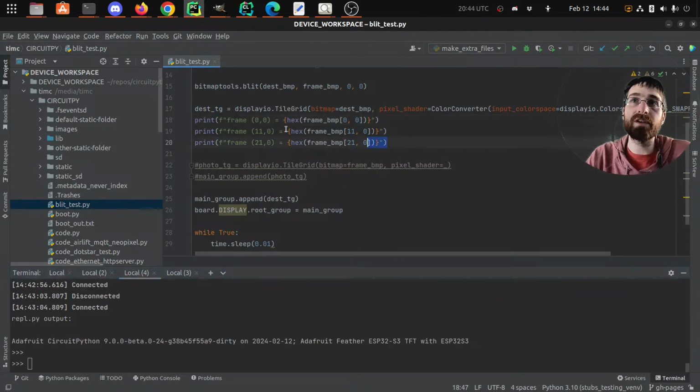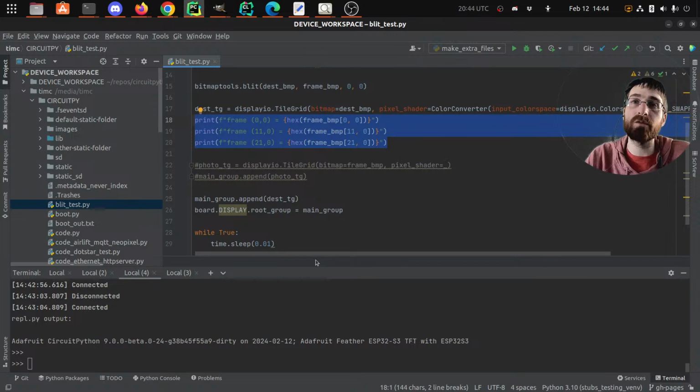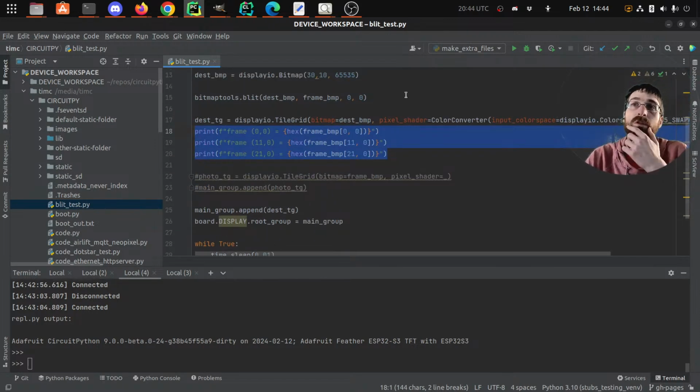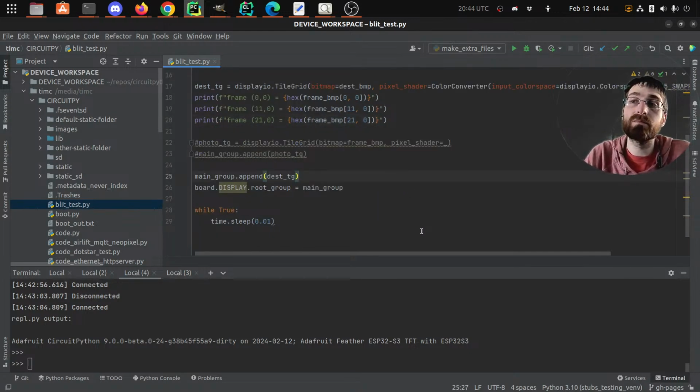And I believe those are going to print to us in the 565 color space. Although I have set it to swapped in the tile grid, which is going into effect how it shows on the display, but not going to affect the bitmap, frame bitmap, nor what gets printed here, nor if we were doing the saved pixels, which we aren't currently. If we were, the tile grid would not be affecting that either, unless we were saved pixeling the display instead of the bitmap directly. Might be something to think about, although I think we want to get to the point where we do the bitmap directly.